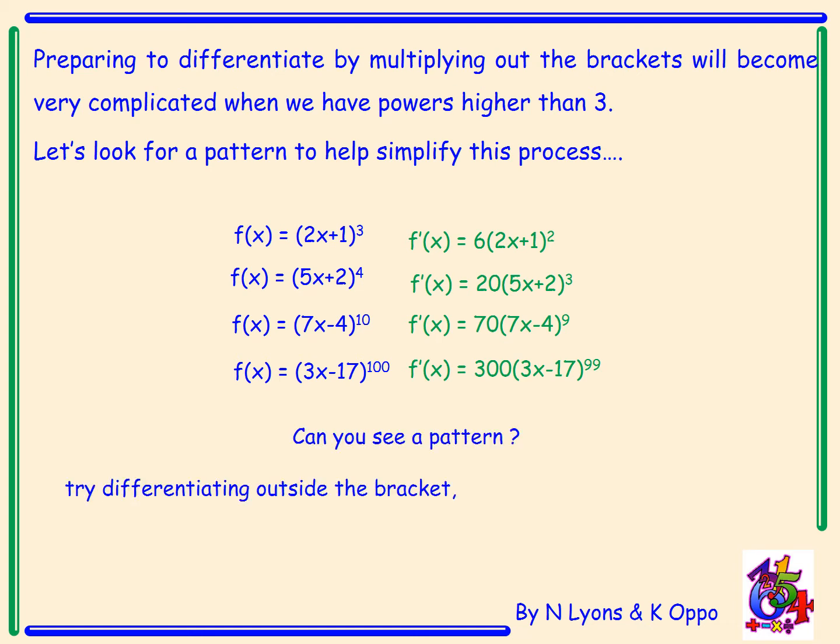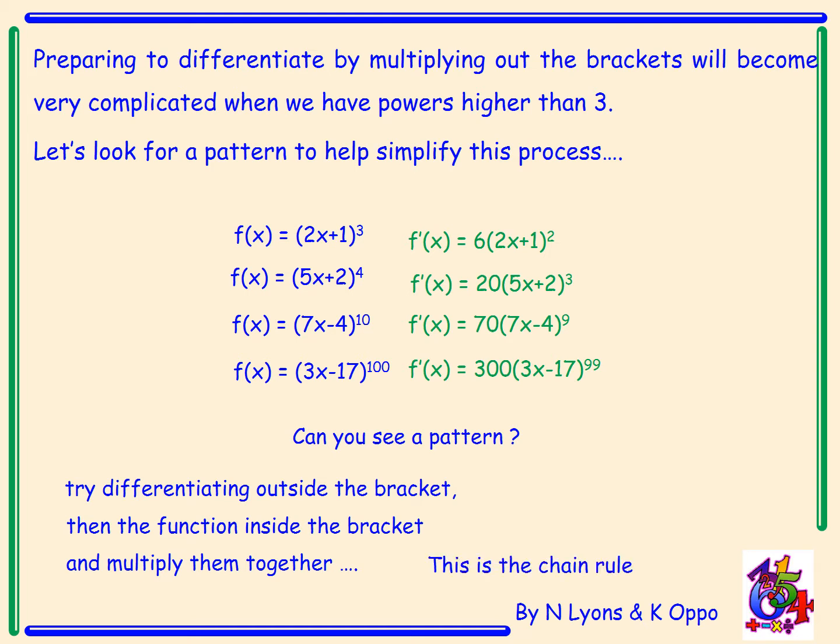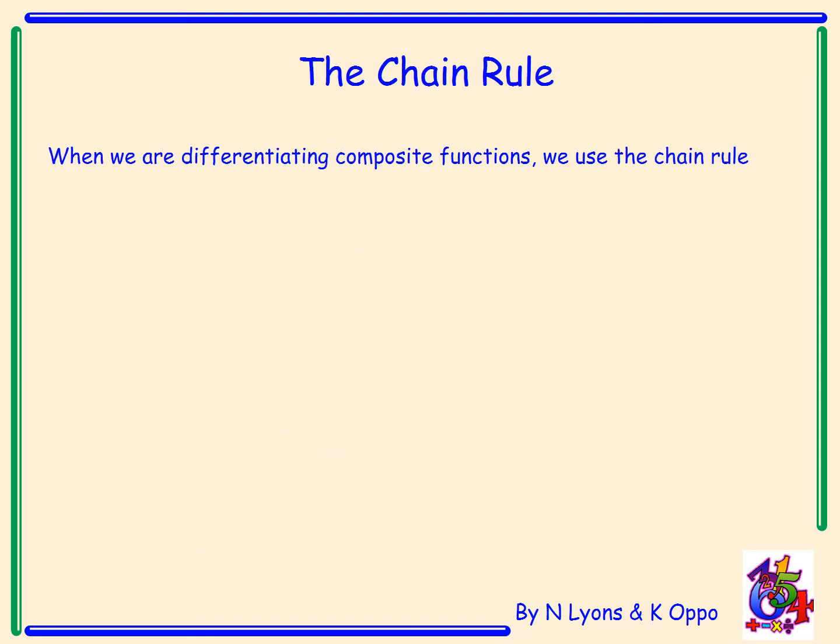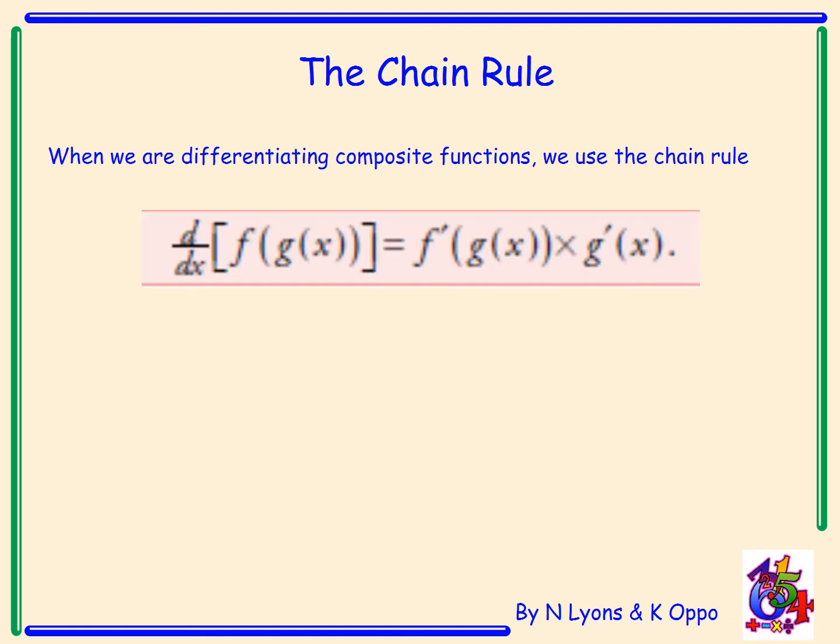So can you see a pattern? Nope, we'll try differentiating outside the brackets. Then the function inside the bracket and multiply them together. That's basically the chain rule. Right, not sure what I'm talking about. Let's try some examples. The chain rule. So when we are differentiating composite functions, we use the chain rule. That's a bit blurry, but that's what's in your textbooks.